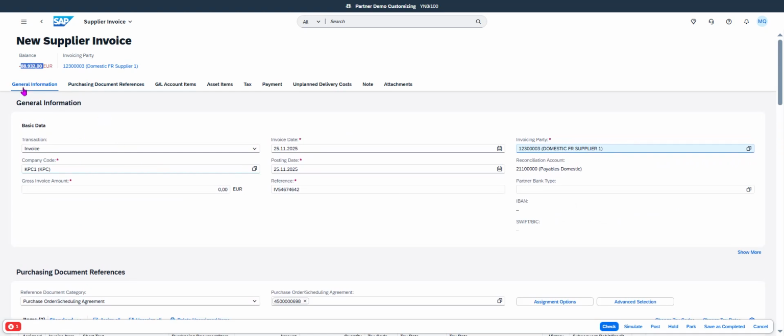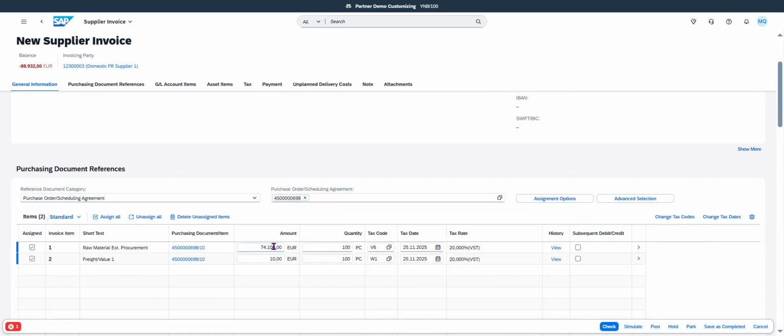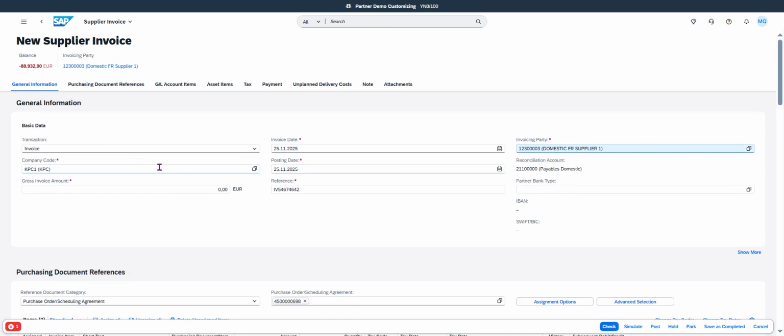So for example, instead of putting in the balance the amount provided by the supplier, let me make a test. If the amount is not this one, for example, there is a difference like this. Check.